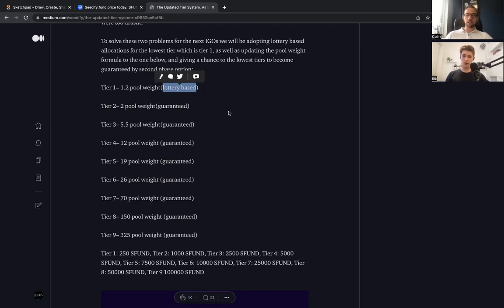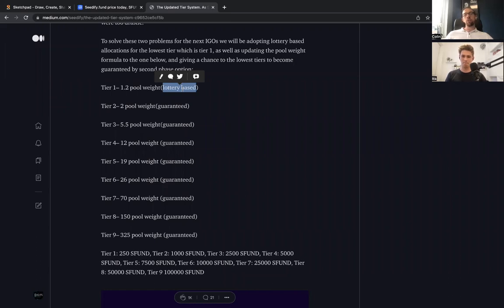So usually you get the first couple of tiers, usually like 1 lottery, 6 lottery, 13 lottery tickets, something like that, which will give you a percentage chance to actually get one of those allocations. And if you're unlucky, you're not going to be able to participate, even though you have a lottery ticket. So it's basically just like a lottery in real life, right? In general, yes. Any lottery, same concept.